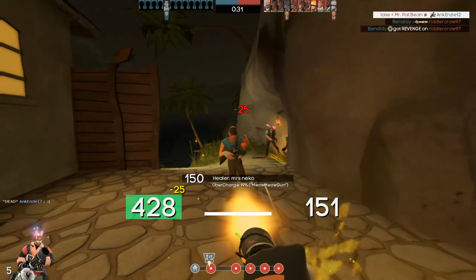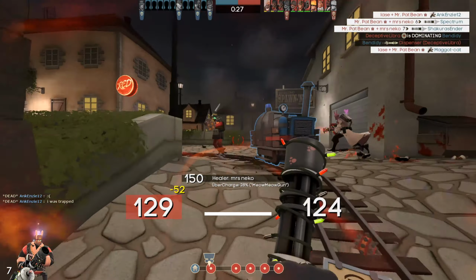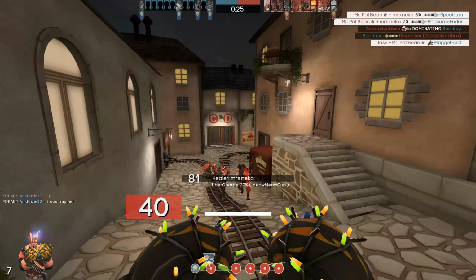The Natasha is absolutely viable, as if that's even a question. It outranked stock and even the Tomislav in my opinion, but again, it's just not fun for anyone. So that's the best minigun.